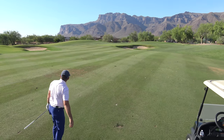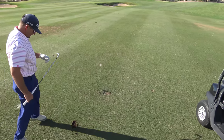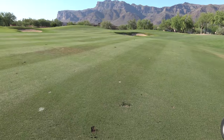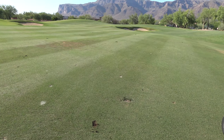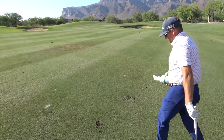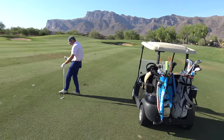Oh, it's on a string to it, Milo, and right over the top of it again. Right over it. Man, now were you trying to land it past it and make it come back? Spin it back. Yeah, it wanted to spin back. It was too up in the longer grass. Yeah, I wanted to land it on the green. I didn't want to land it in the long stuff.